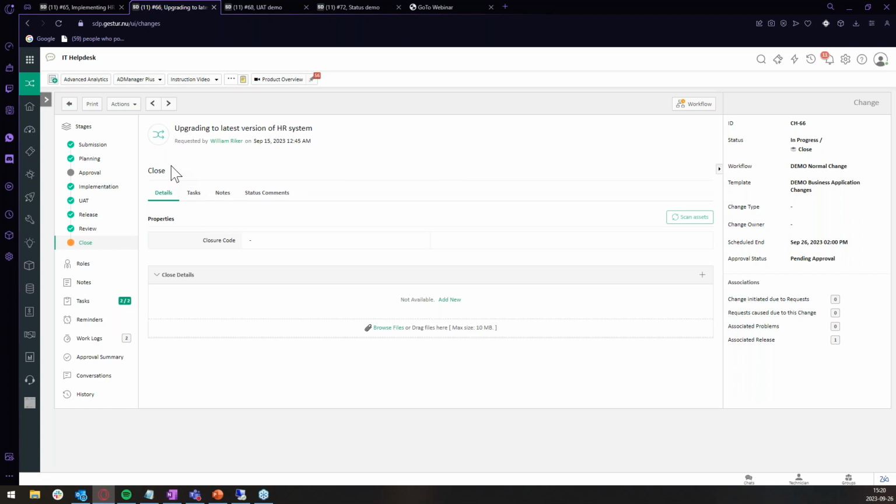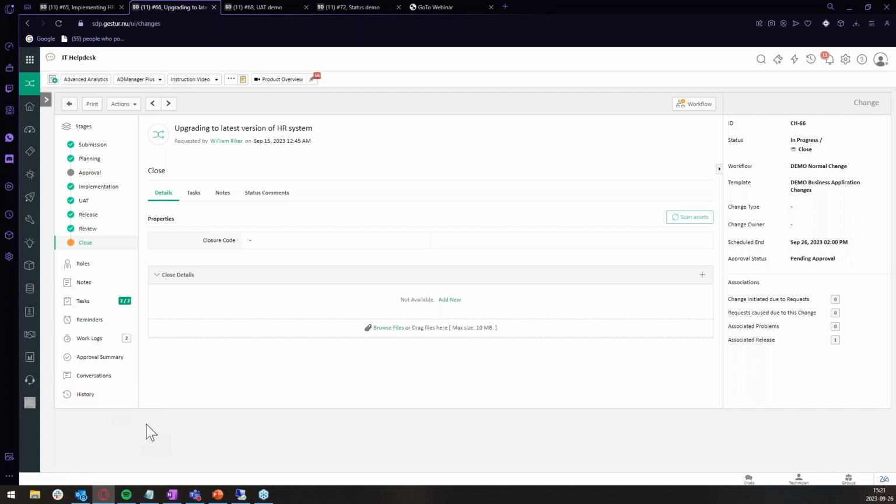But there used to be a global navigation bar here where you could jump through the different stages. That has now been moved here to the left. So a lot of the information has been gathered in a new interface table here, where you can have all of your stages listed, and you can also have your roles, notes, tasks, reminders, and so on logged in one convenient space. So you can quickly get an overview of what you have in the change.